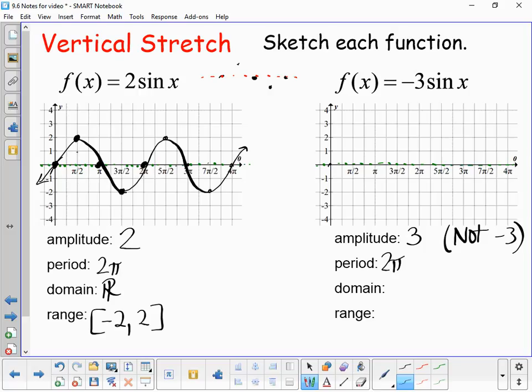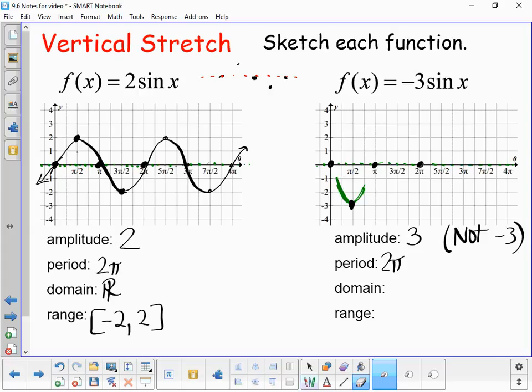And if we do our pattern, it begins and ends right on its midline. Halfway in between, it's also on its midline. And now we use the amplitude to get those curves. So in this case, our amplitude is 3. Now what that negative is telling me with the sine curve is instead of going up 3 right here, I'm going to actually dip down 3. It's essentially reflecting it. So I'm going to go down 3 here.